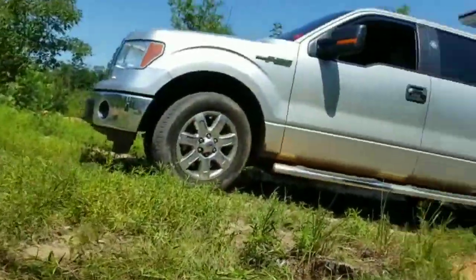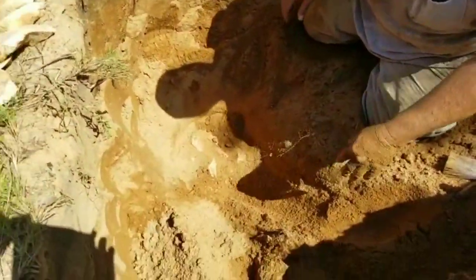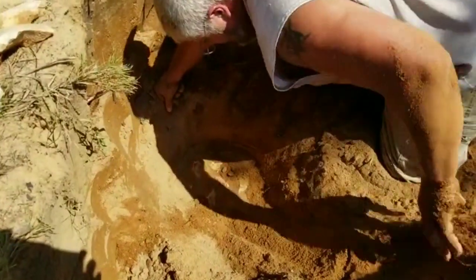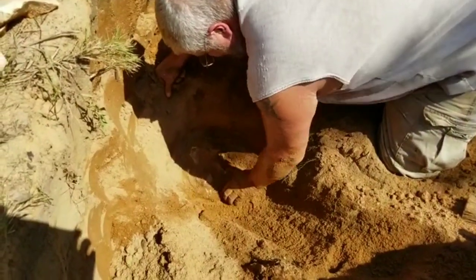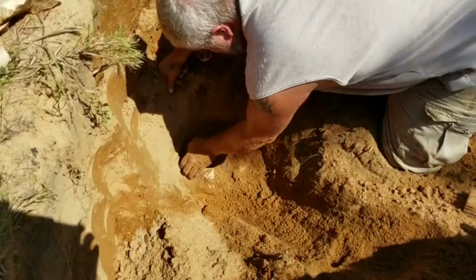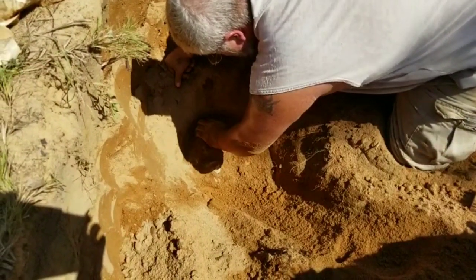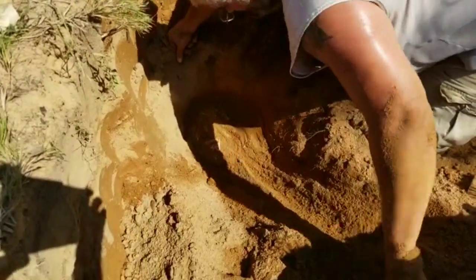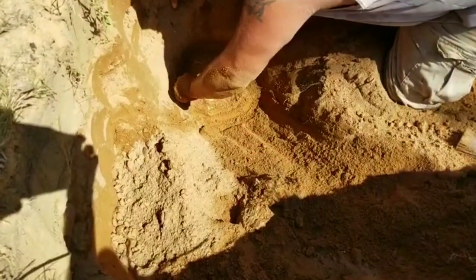Looks like that right there. All right. The camera's on this end part. There we are, back in the hole. I got a different grip on the camera. Maybe you won't see my fingerprint. We had to review the first footage to make sure we was getting what we needed to get. Gosh, it looks like it keeps going that way a little bit, Butch. Well, maybe we're going to get to the spot where all the arrowheads is. I hope underneath here that's what we've got. That would be just awesome.